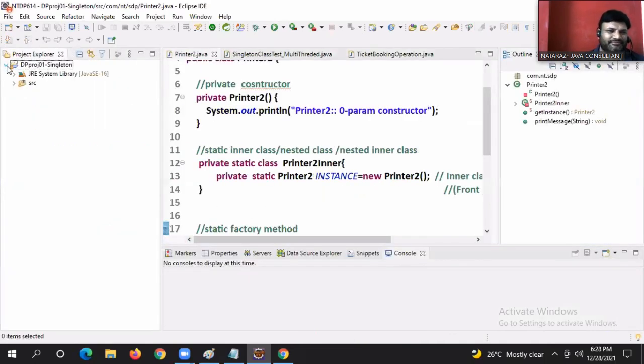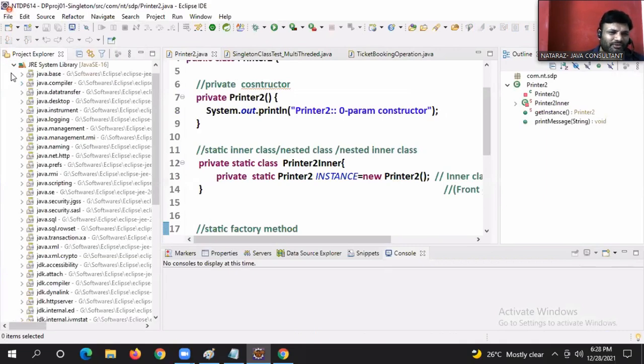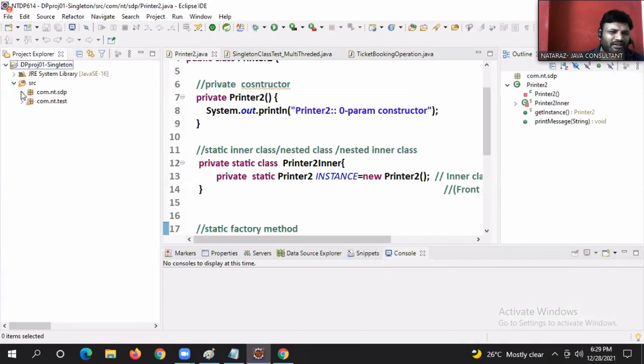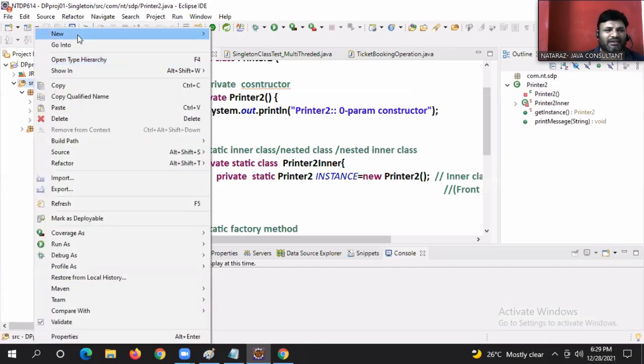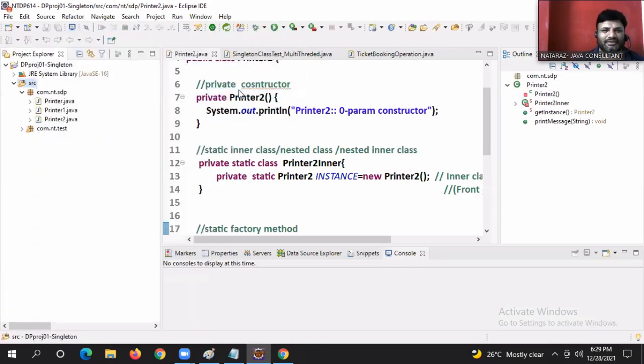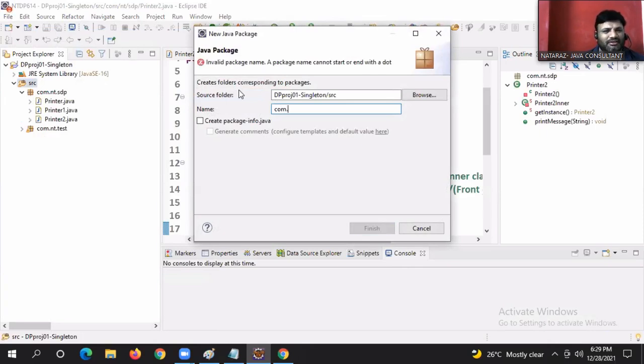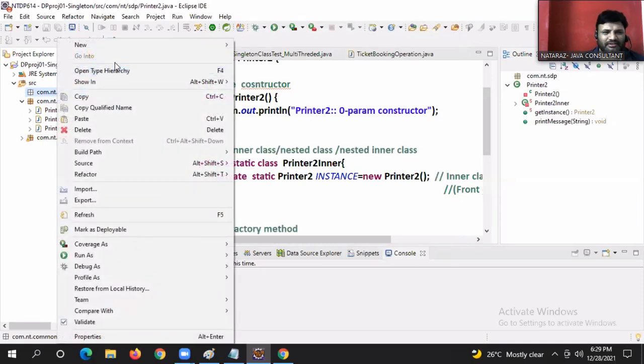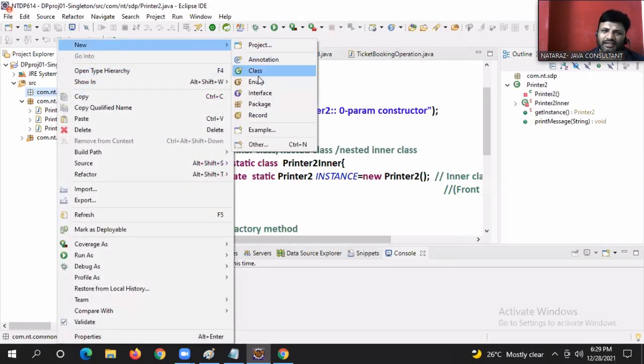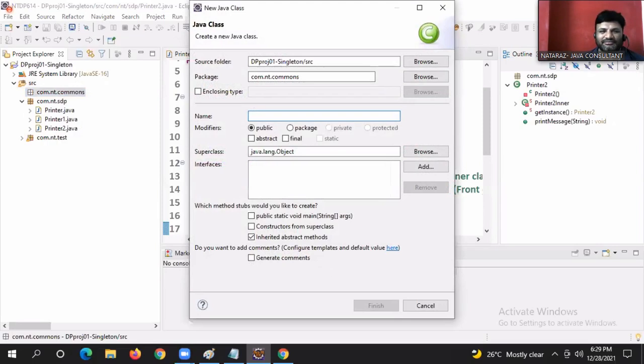Come here. Go to the first class only, Printer, SDP. I'm taking another package called com.nt.commons. Here is some class, CommonsUtils class, some name, guys.